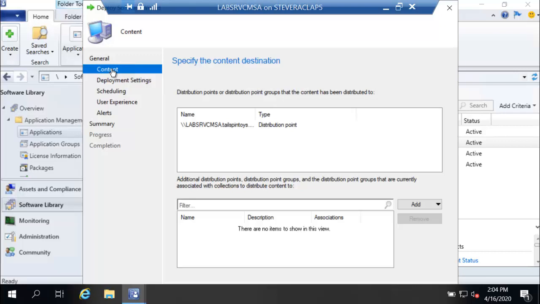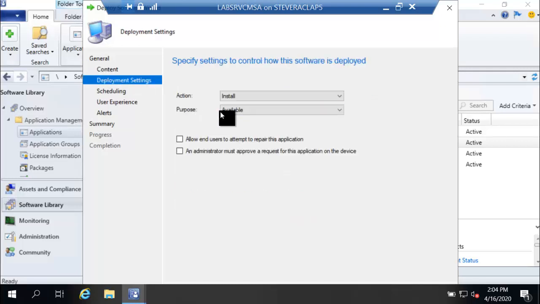And to call out, we want the content on distribution points before we trigger this. Now, you may have distribution points, you may have a caching solution, whatever the case may be, you want to make sure that this content is available to the client and the client can find it when you do a deployment like this, right?